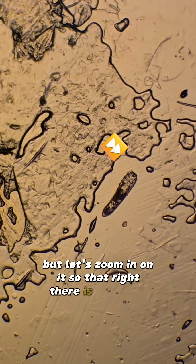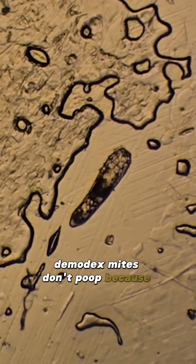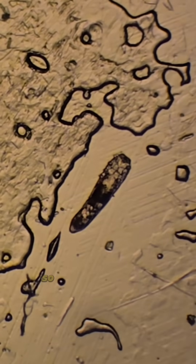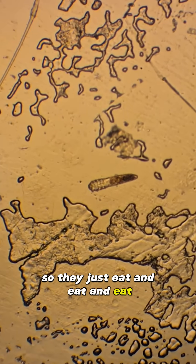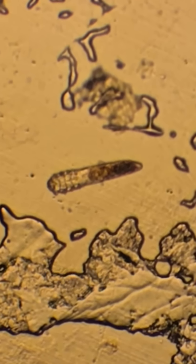So that right there is the face and mouth. And fun fact, Demodex mites don't poop because they don't have the other end. So they just eat and eat and eat. And look at this one here — it has a full belly. And they eat until their lifespan ends, which is two weeks later.